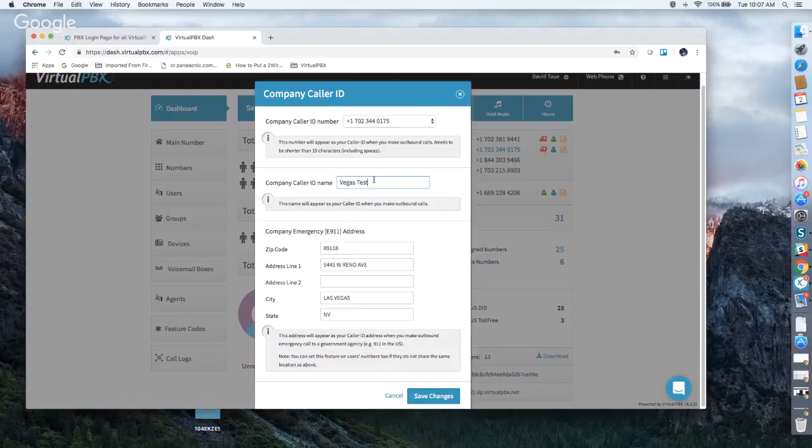One thing to keep in mind about caller ID name, or CNAM or CNAME, depending on who you talk to, is that not every phone carrier supports it. So if a call goes through a carrier that doesn't support CNAME, then that information doesn't get passed down the chain, and the person you end up calling may not get your company caller ID name. Likewise, if any of the data transmission gets interrupted or corrupted along the way, again, the caller ID name is not going to get through.